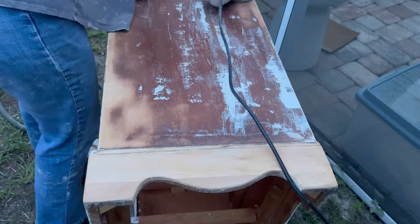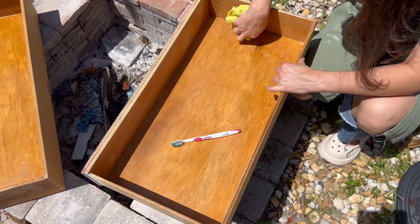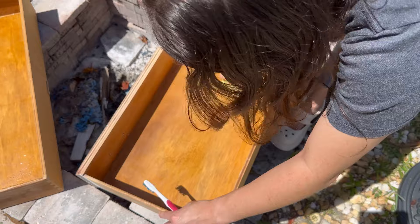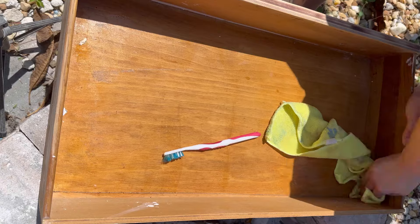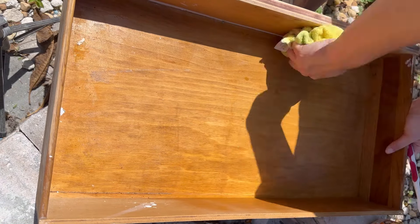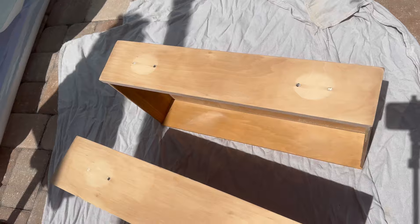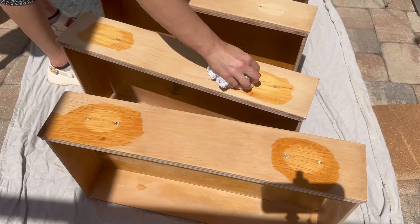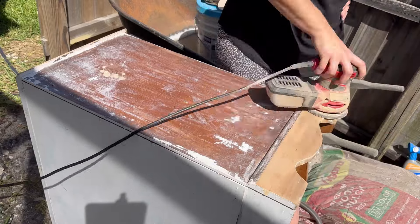After sanding, it was time to clean the inside of the drawers — they were very, very dirty. When they painted the drawers they let all the paint drip to the backside, so I was having to scrape all that off. The drawers were so gorgeous and so pretty, and I tried everything to get out those stains. I let a solution sit on the drawers to try to get rid of them, and then I got back to sanding the body.